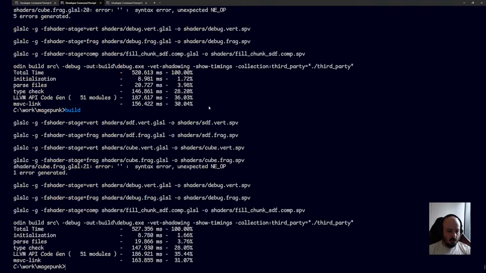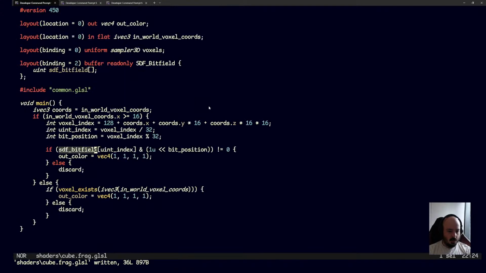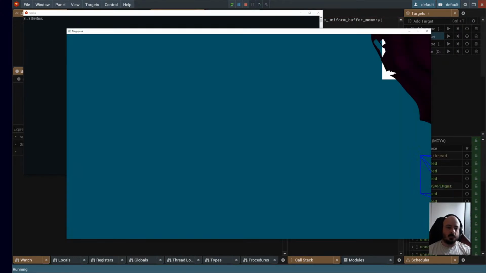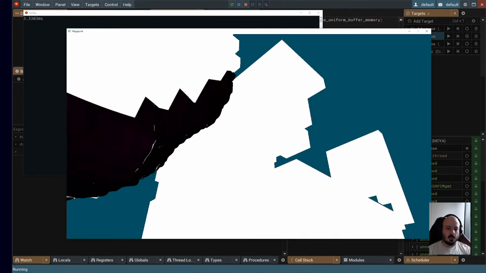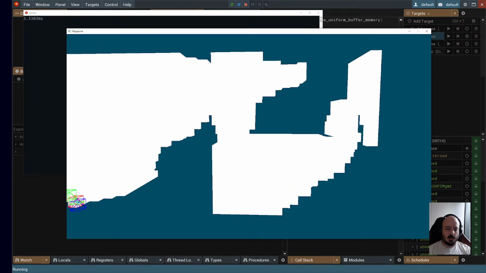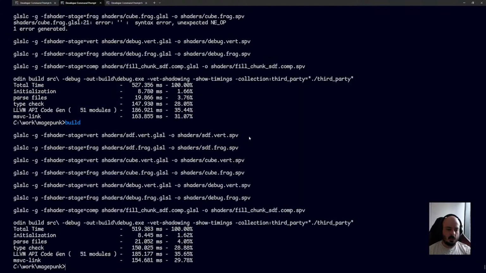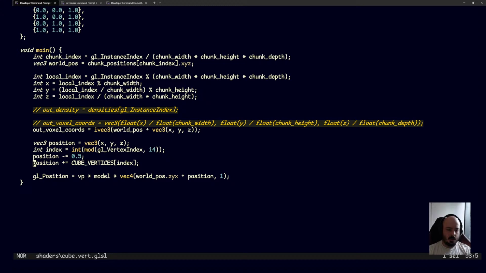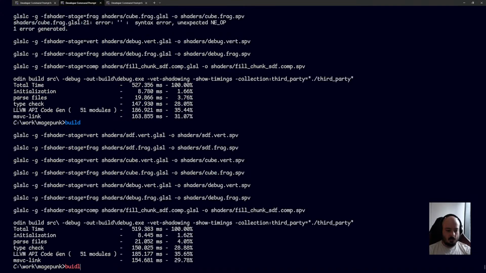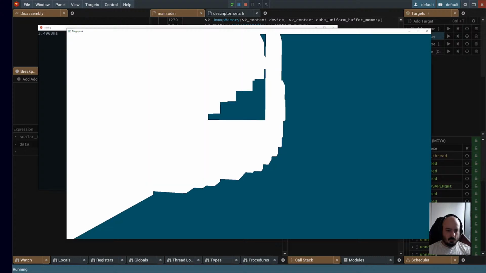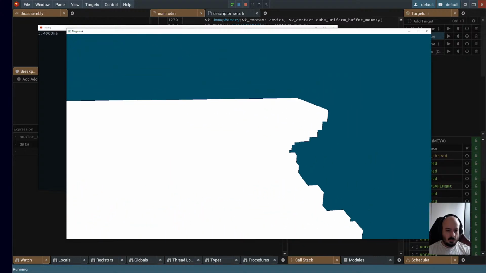Apparently this is a not unexpected, not equal to. Oh yeah, right. You need to put parentheses around if conditions. Well, that definitely looks different, but a little bit weird. Maybe I don't need to reverse this anymore. Let's see. Oh, definitely not correct.